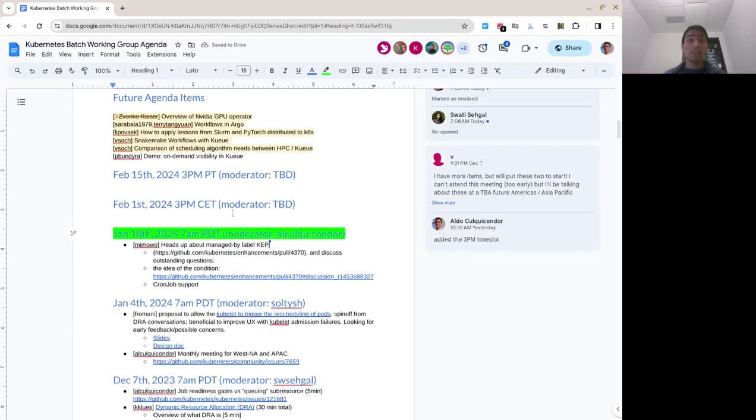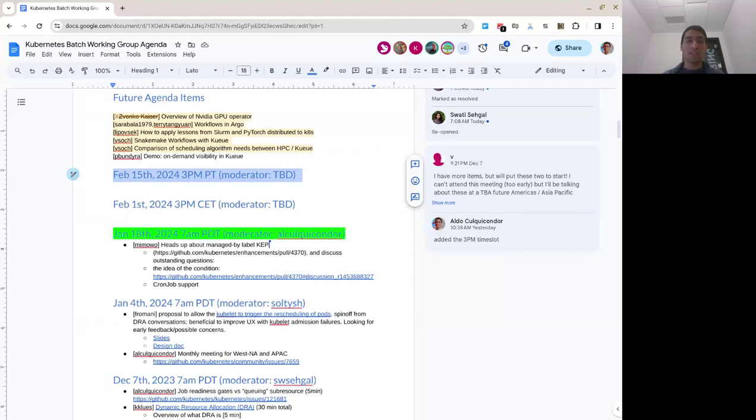we have changed the meeting time starting in the next one. From now on, we will have two different time zones. We will have one meeting at 3 p.m. Central European time. So this means it's 1 hour earlier from today. That's going to happen every 4 weeks. And 2 weeks from there, on February 15th, we're going to have another meeting that is more friendly to the West Coast, 3 p.m. Pacific time. So this pattern will repeat every 2 weeks.